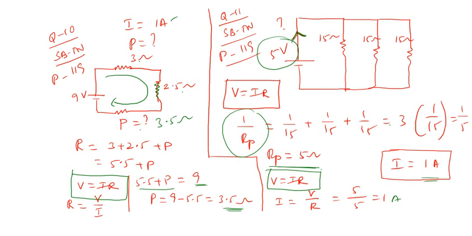Okay, and then imagine the current drawn is 1 ampere, correct? And then this is the junction, the point where all the resistors meet, correct? And another thing is all resistors are same, therefore current will be equally divided. Applying Kirchhoff's first rule. Kirchhoff's first rule is that algebraic sum of current meeting at a junction is 0, correct? So if you apply that, 1 by 3 ampere of current will flow here, 1 by 3 ampere of current will flow here, 1 by 3 ampere of current will flow here. Current will be equally divided because the resistance values are same.